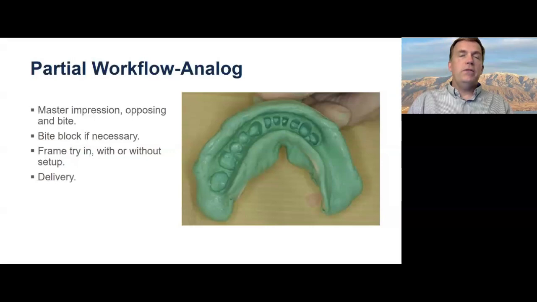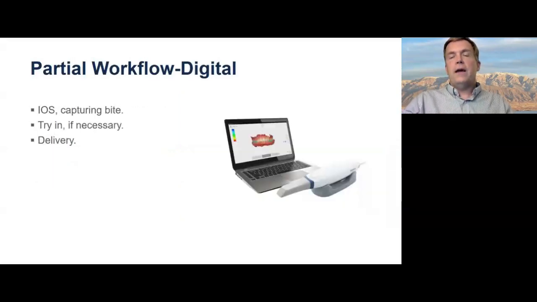And so again, like with dentures, many times we say, I don't want to do this because I can't really see a path to making money with it. Well, this is where digital comes in. The coolest thing about digital, I'd say, are 2 things. One is that if the software is capturing at basically perfect accuracy, 50 micron, 20 micron, whatever the software does, it'll capture the data. If it doesn't capture data, then you know it hasn't gotten to that level of accuracy yet. So you know that you're getting a good, accurate impression and that your framework, your partial is going to fit.